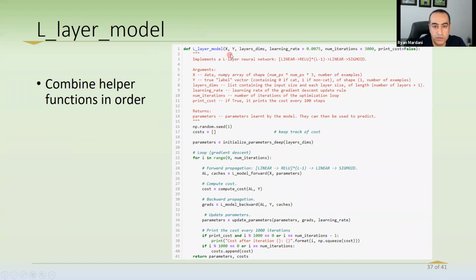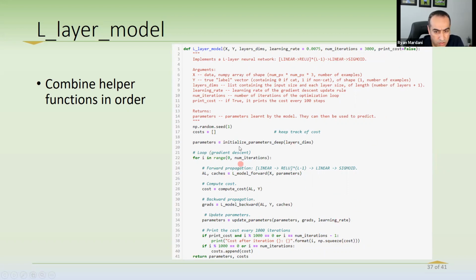Very, very similar to this, but for this function, we are gonna have arguments: input X, Y, our target values, and layer dimensions. It is a Python list. We should introduce how many hidden layers we want. But remember, for the layer dimensions, we need to include the input and output layer dimensions. Learning rate, small or big, up to you. And for the calculation, iterations, and also we want to print the results.